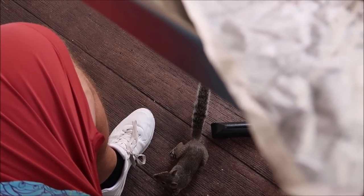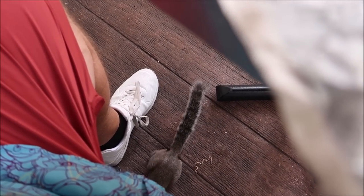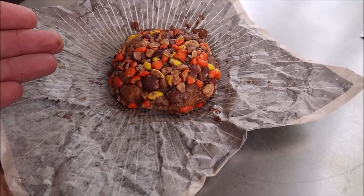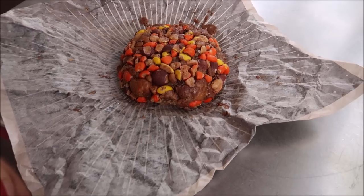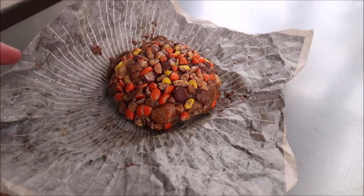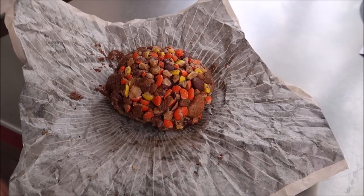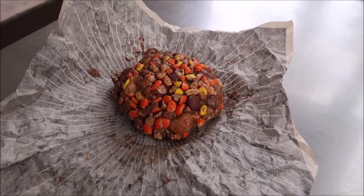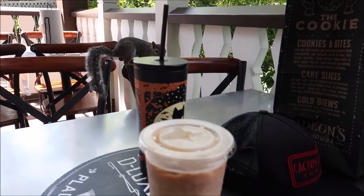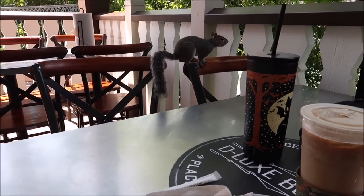There's a squirrel on my foot — I'm not even kidding, there's a squirrel about to climb up my leg! It looks so crazy. Anyway, it's their basic peanut butter cookie with the Reese's Pieces, the peanut butter cups, and decaf coffee beans inside — cool for people who can't have caffeine but still like the taste. I have never met a friendlier squirrel than this one right here. Holy moly, this is literally right out of a cartoon.